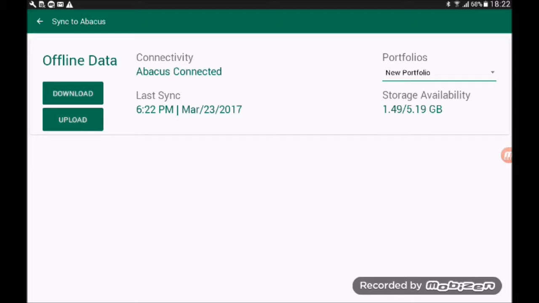You will get a successful message after downloading the data. After successful download, navigate to the dashboard screen.